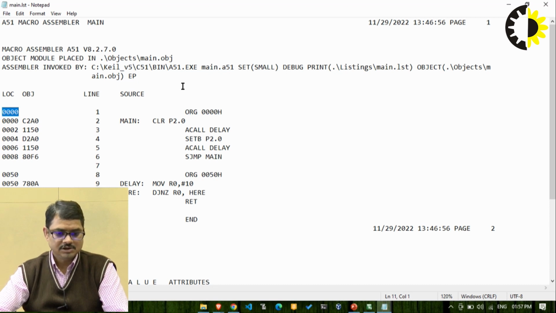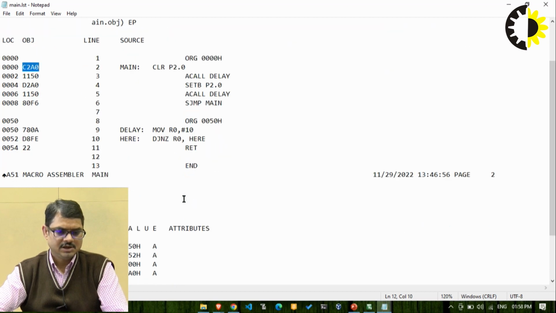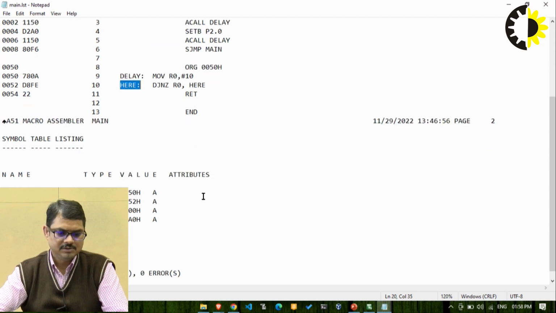So by looking only at the list file, we may be able to find the exact location of our instructions where these are stored inside the program memory of the microcontroller. We may be able to see the opcodes of our instructions as they are listed here, and also these are the labels like main, delay, and here. So what are the memory locations of these labels? We may get the information about memory locations of these labels from here.